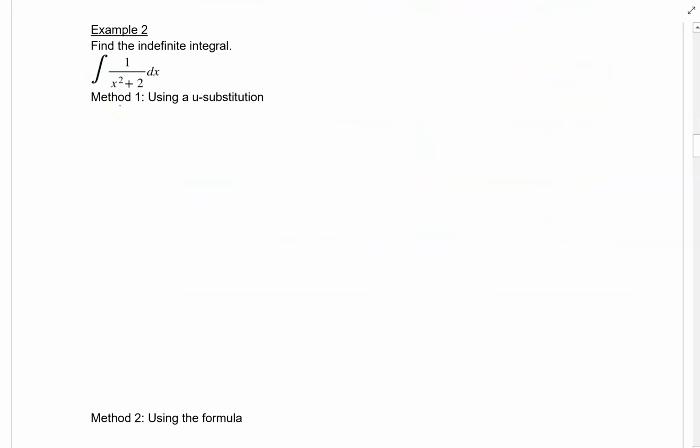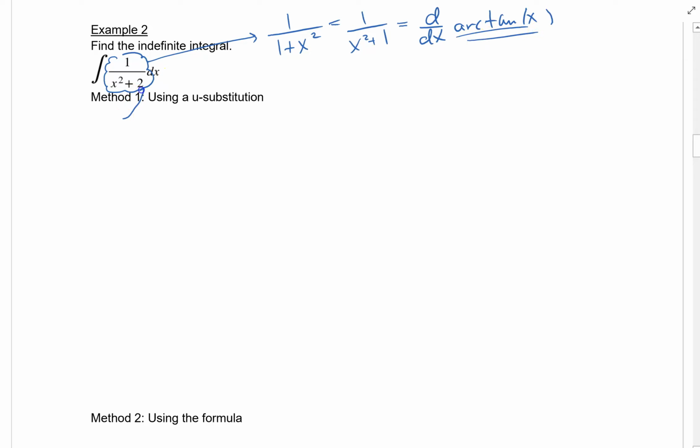Now in example 2, the function that we're taking the antiderivative of looks a lot like the derivative of arc tangent. Of course, the addition's been switched around, so maybe it's not as obvious, but it's basically 1 over x squared plus some constant. So I would hope that we would be thinking, that's the derivative of arc tangent, so I know that my antiderivative is going to involve that function. But except I have this pesky 2 right here.